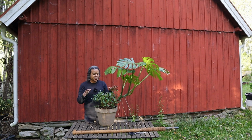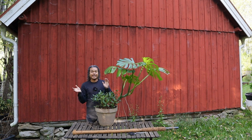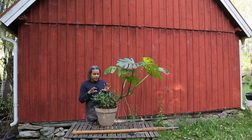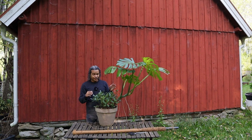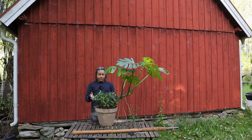Because this is the last day before I take my plant indoors, I'm going to reorganize it outside here, and then I can put it in its position indoors more easily, because like this, I'm just not going to have space for my plant. The first thing I want to do is, my Crassula ovata has done really well. Even though it's been in a shady spot in my garden, it's stretched out a little bit, but I've been plucking out all of the new growth at the top, so I've kept it low.